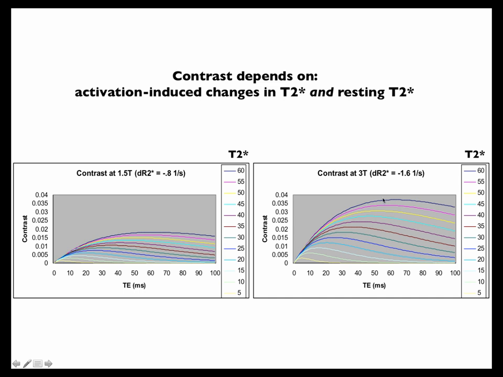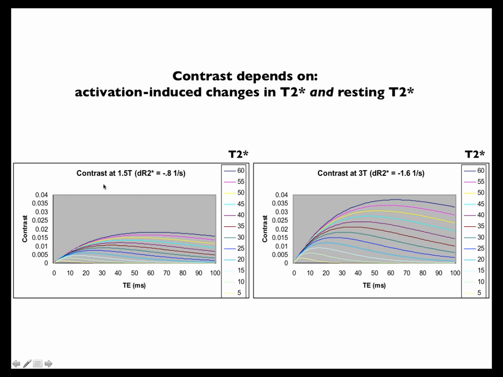But if you're actually at a part in the base of the brain where you have a signal dropout near the ears and the sinuses, you might have a T2 star that is down here at about 10 to 20 milliseconds. And so the maximum contrast that you can get is much less than up here. And if you're only collecting at a TE optimizing this contrast, you won't see anything down here where the T2 star is low. So you'll have no signal where you're looking, and the contrast will be lower.